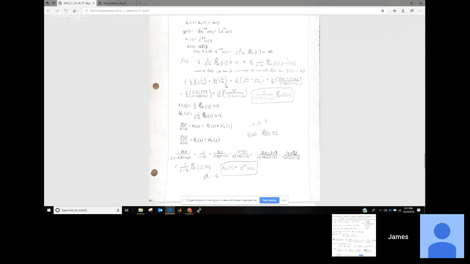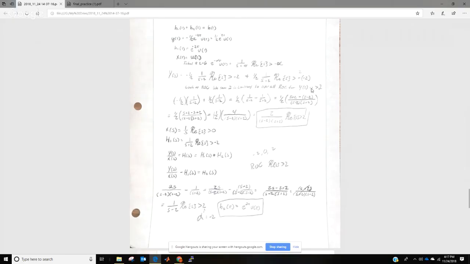The big thing with Laplace transforms versus Fourier transforms is that we know Fourier transforms are going to converge. Laplaces have a real part and an imaginary part, so we don't know for sure. That's why we have to put the condition on the region of convergence for when it will actually be true. So then doing some simplifications here, that's just algebra, all those simplifications bring us down to 2 over s minus 2 over s plus 2 with a region of convergence for the real part greater than 2.